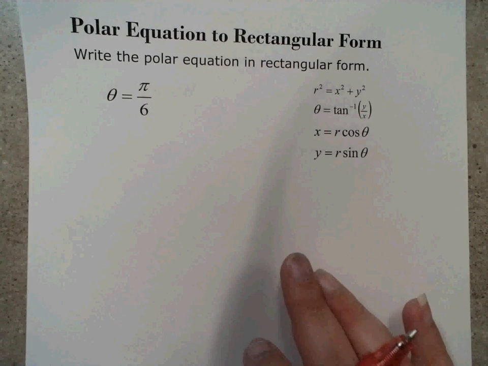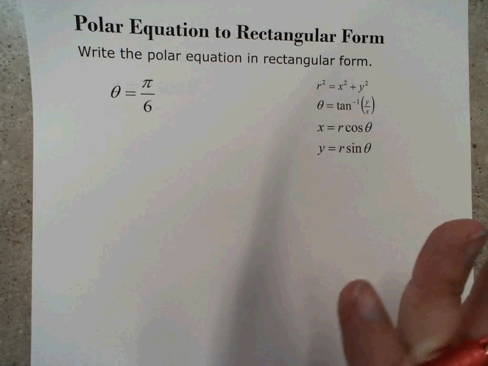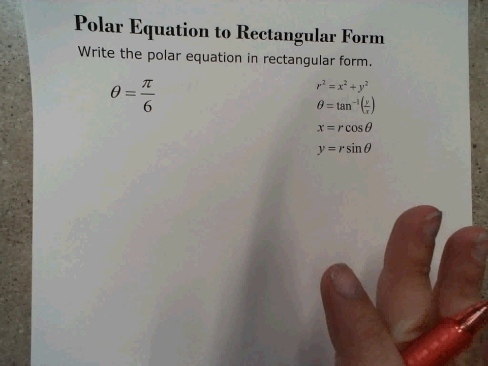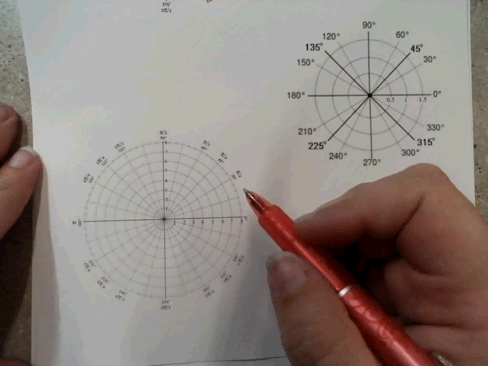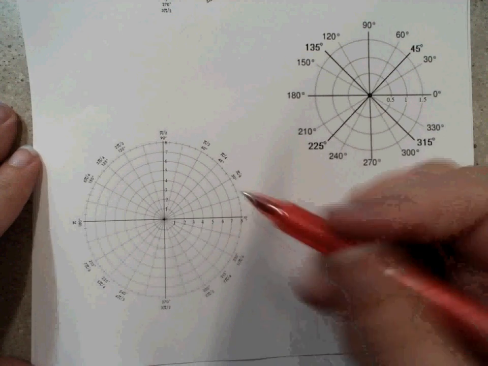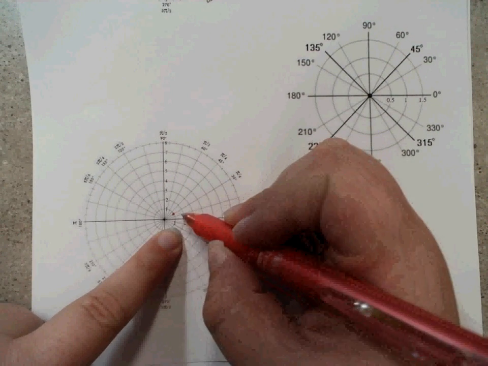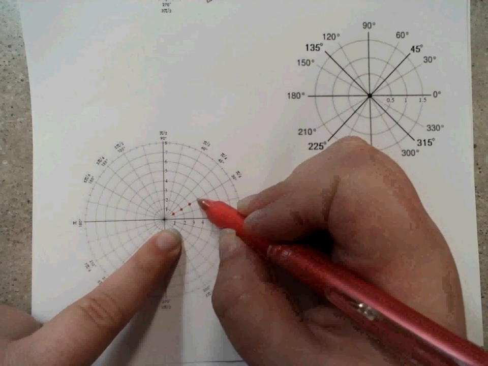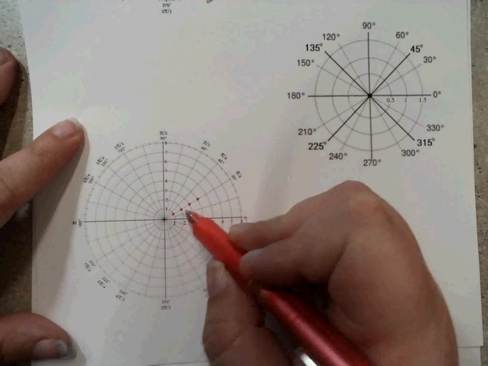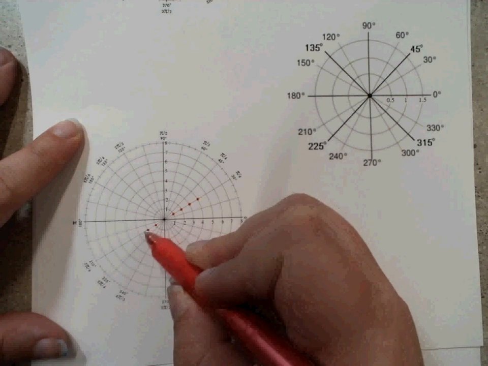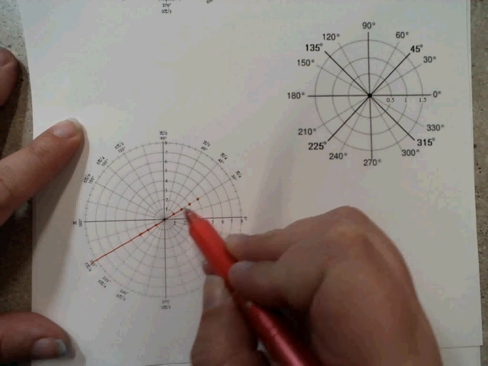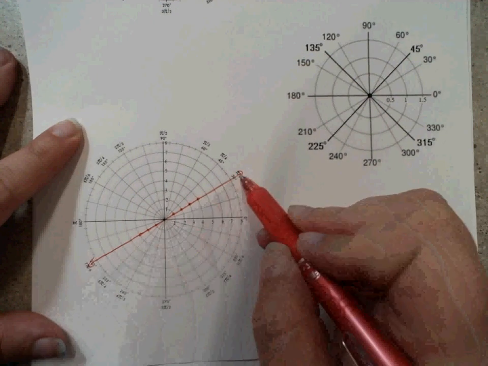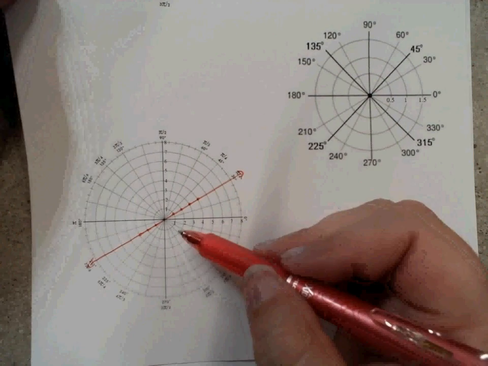And then we talk about this one. So this one's kind of interesting. It says theta equals pi over 6. So if I asked you to graph the function theta equals pi over 6, then what you're dealing with is, for all radiuses, the angle is pi over 6. So radius 1, pi over 6. Radius 2, pi over 6. Radius 3, pi over 6. Radius 4, pi over 6. They're all pi over 6. And in fact, radius negative 1, pi over 6. Negative 2, negative 3, they're all pi over 6. Which means we've got a line, right?